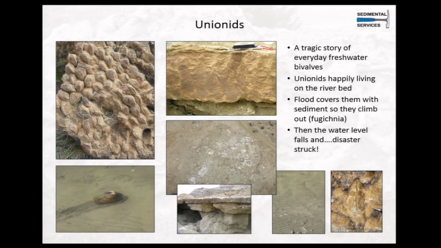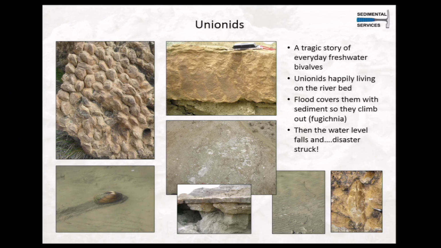Anyway, one day, a huge flood came through this area, and we're talking something probably like a 1,000-year flood, and it deposited about 30 centimeters of sediment on top of these guys. So that surface there is down here, and then all of this sediment was deposited by the flood. So all of the Unionids, instead of living where they're supposed to, on the riverbed, were all buried. So they all climbed out.